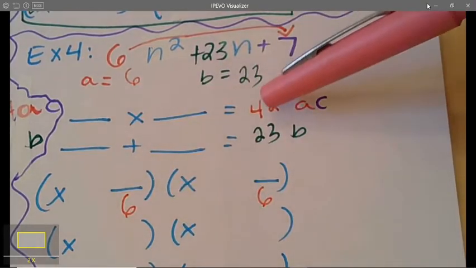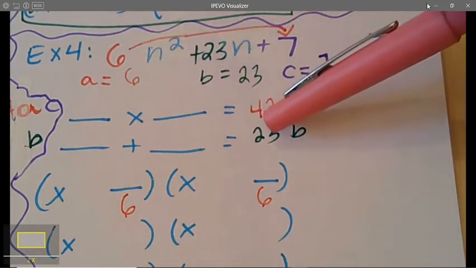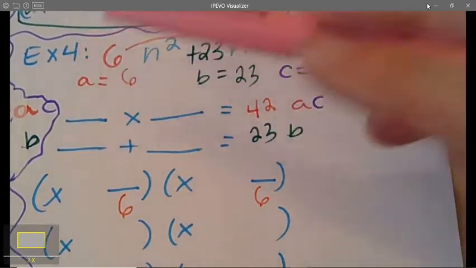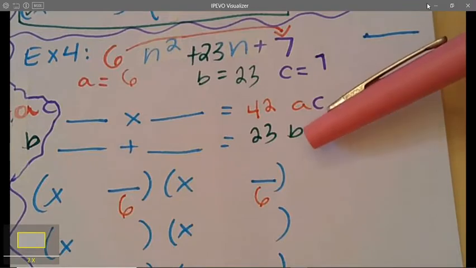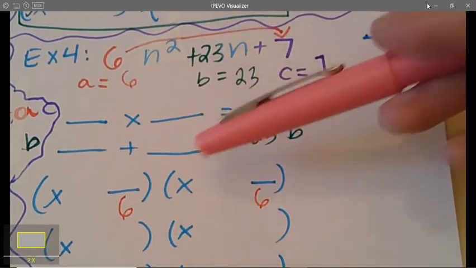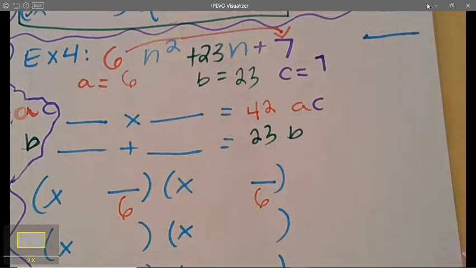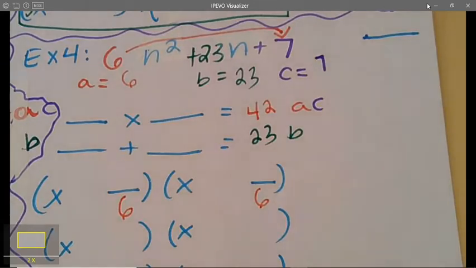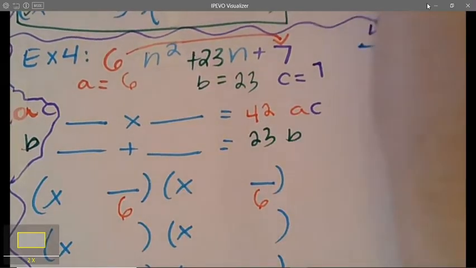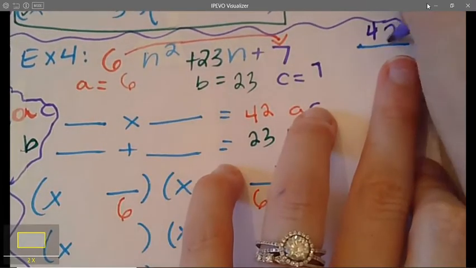Okay, and don't forget, if I multiply to be a positive number, both of these numbers either are both positive or both negative, which the only thing that makes sense is that they both have to be positive because 2 negatives will not add to be a positive. So just be careful. Okay, so I already know that these have to be 2 positive numbers. So let's try to think of some things that multiply to be 42.